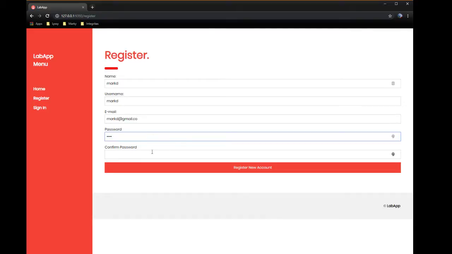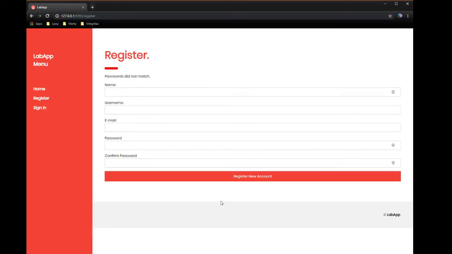And I'm going to intentionally have the passwords not match so you can see the error that it gives. I put a lot of these flash errors all over the application, with the sign in and the register and all these things, to make sure that the flow from a user perspective is actually pretty nice.